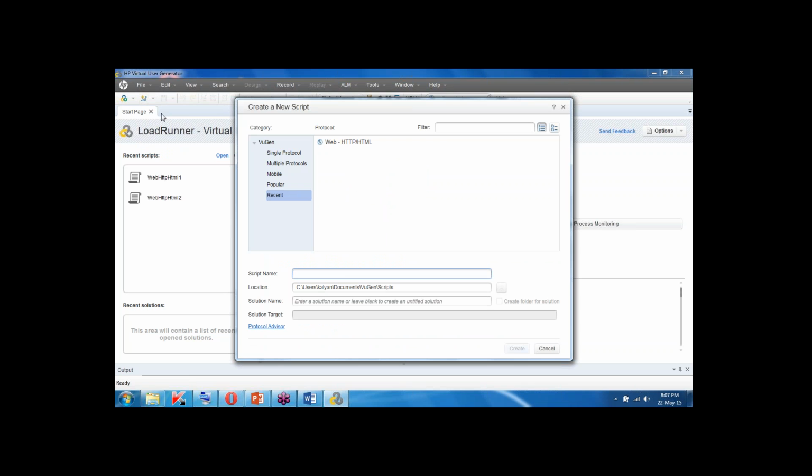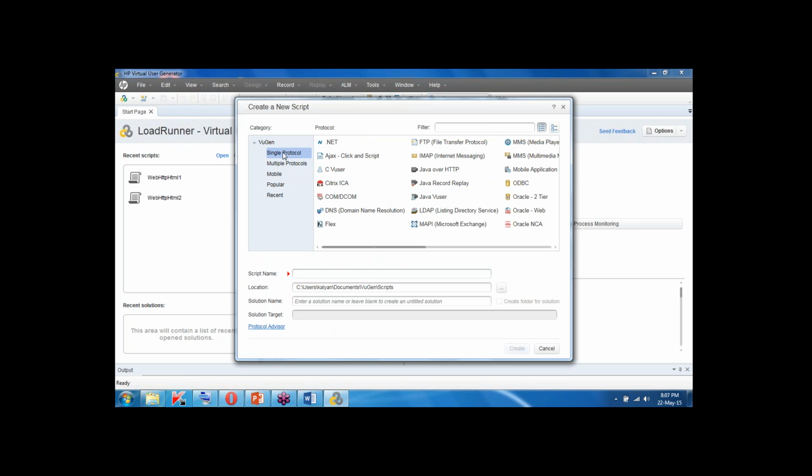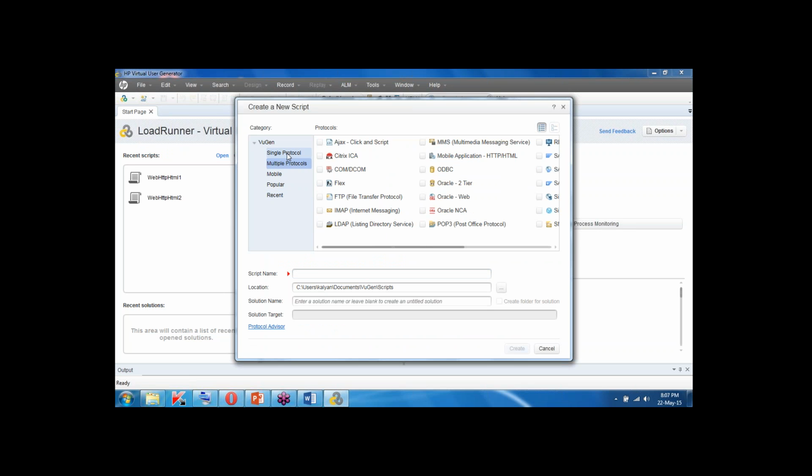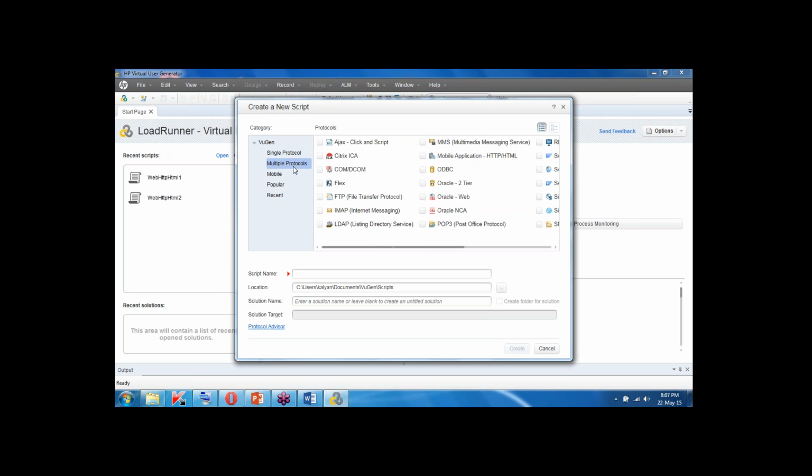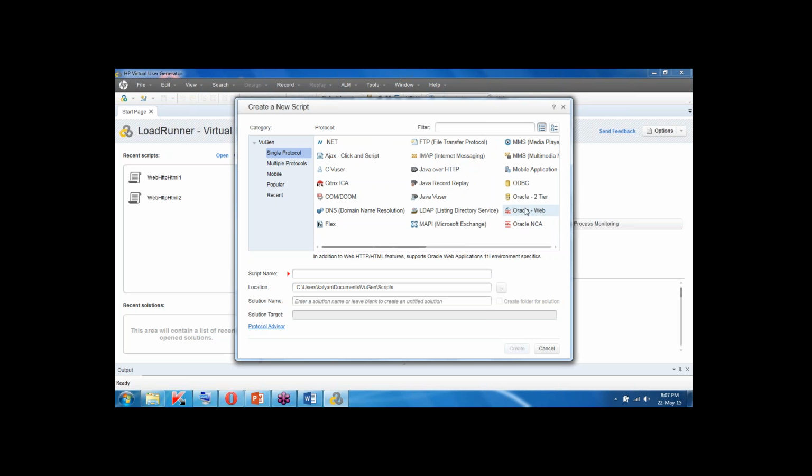This is where it will open a dialog box asking which protocol to select. Most applications are web HTTP HTML; 80 to 85% of applications are web based. That is the reason I select web HTTP HTML protocol by default.